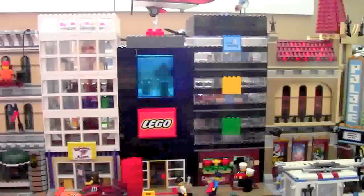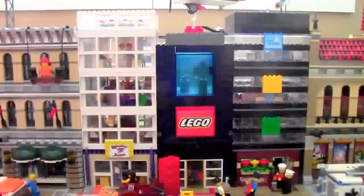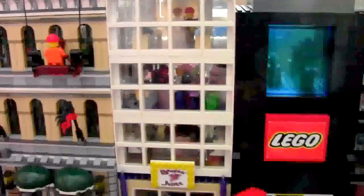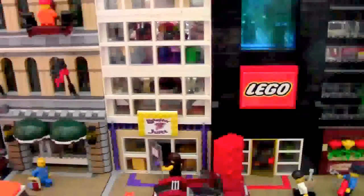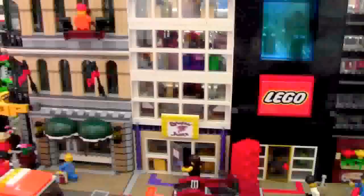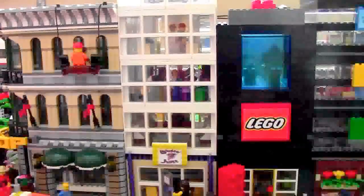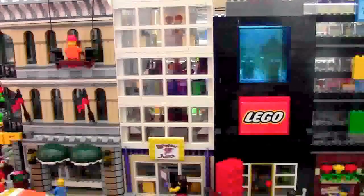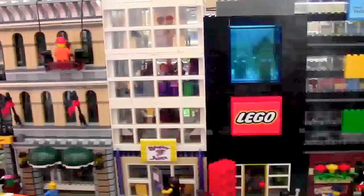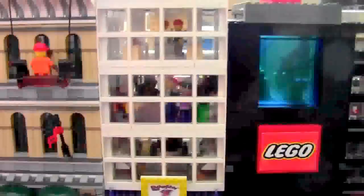Some of you may notice instantly and say you really like the changes, and others may not have noticed. Starting with the white building here — it has gotten all new stores. Well, not all new, but they've all changed locations except for one, the gun shop, though I've taken the sign down because I rearranged the way the windows go. Before, it was three windows on top, four on the bottom, alternating. Now I've made it four all the way across, and it looks so much better than it used to.